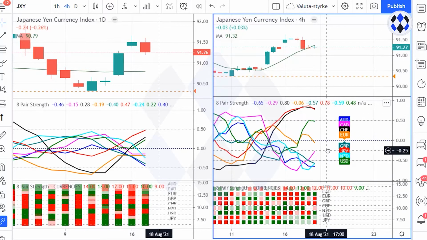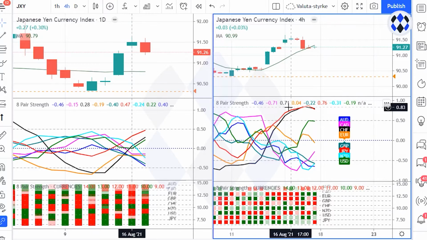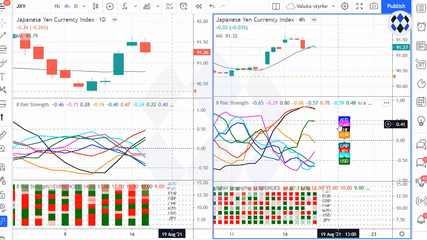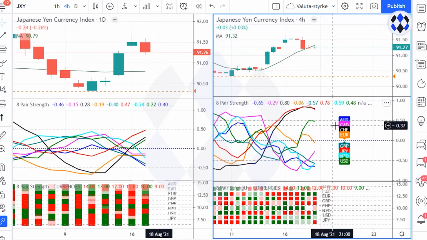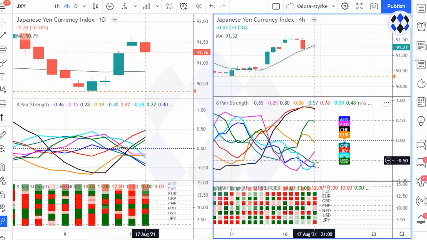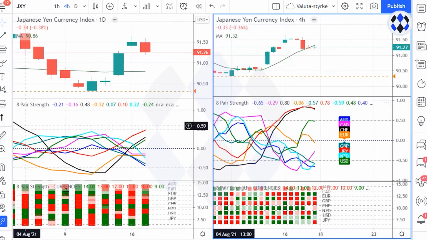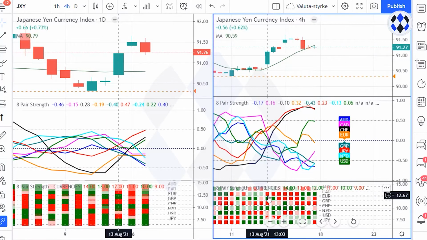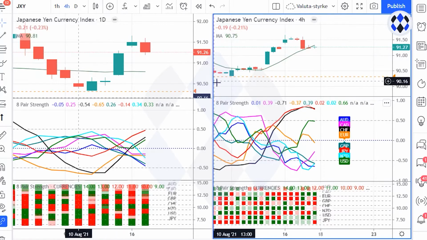So what I'm going to have a look at today is to see if we can find some good combinations where we are going short the Swiss and the yen, and we might be going long on one of the commodity currencies here. I won't confuse you anymore about this. I'll make more videos about it later, as I promised.